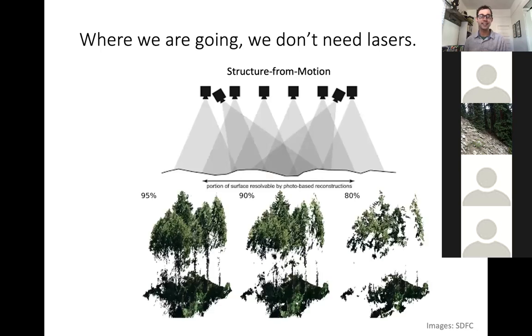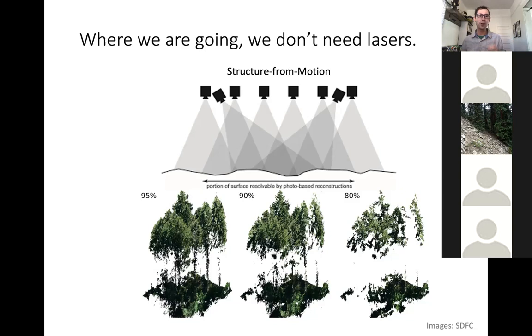And that results in point clouds that in some ways are really similar to the clouds that we can get from LiDAR. But importantly, the quality and quantity of points that we can get from that technique depends a lot on how many overlapping images we have that allows the computer to reconstruct point clouds. I'm going to talk a little bit more about how this works later in my talk.